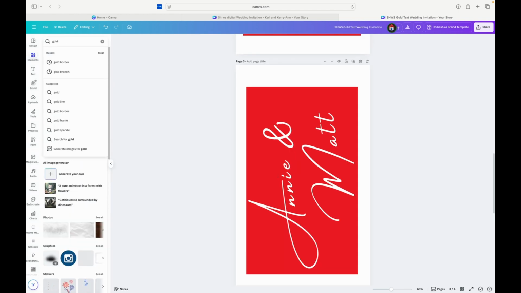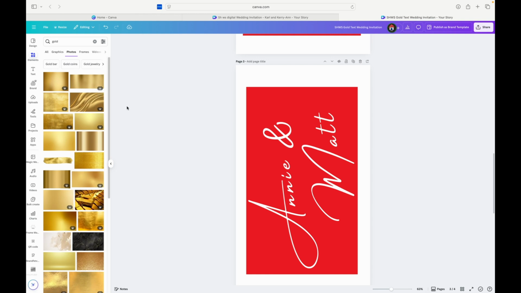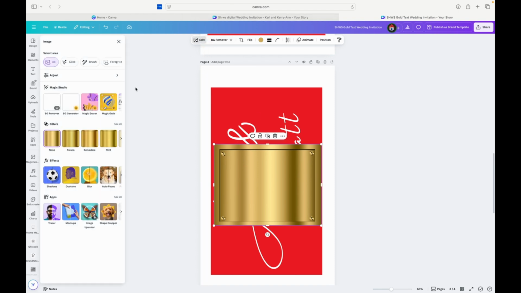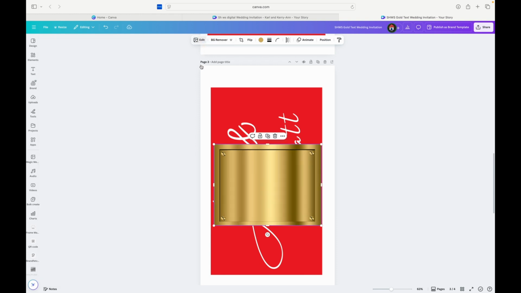Now I'm going to go over to elements and type in gold. Okay, and you will have a whole selection of different gold textures. You are looking for something that is high contrast and that has a lovely variation between light and dark. And if you have some dynamic to the movement, that can be really nice as well. But for something like this, I'm going to use a texture like this. So you can see I've got really nice, interesting changes between lights and darks and quite a lot of variation between that.